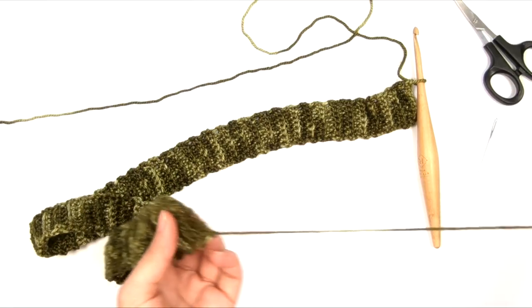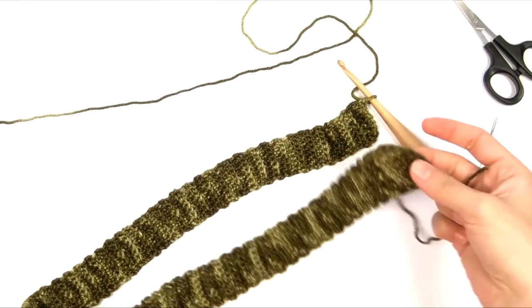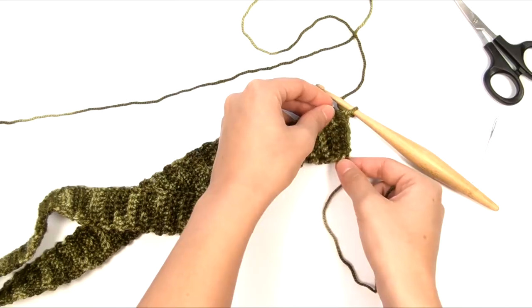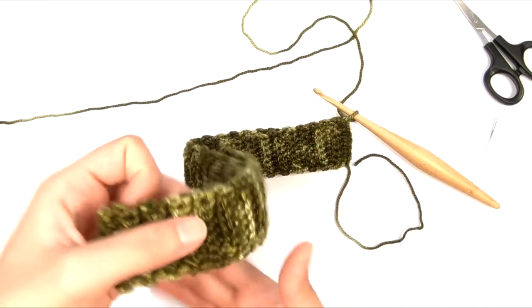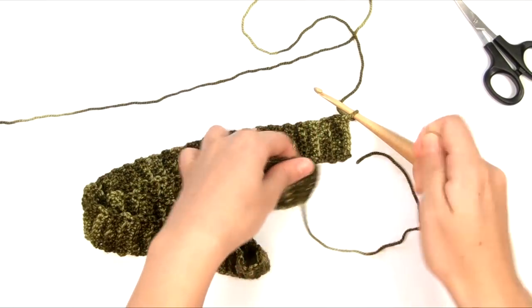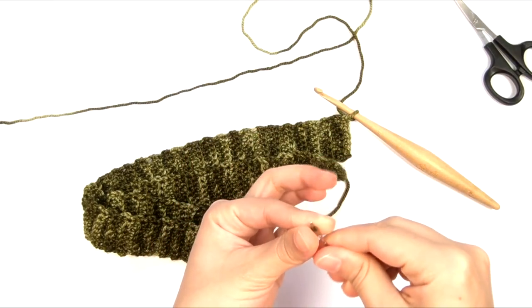So now what we're going to do is take our starting tail that we had, we had left about 8 to 10 inches or so, and we're going to sew this end of the ribbing to the row of stitches that we just did, which is our 138th row. We're just going to whip stitch that together, making sure that it's not twisted and it lays flat. So what we're going to do is thread the tail onto this yarn needle.